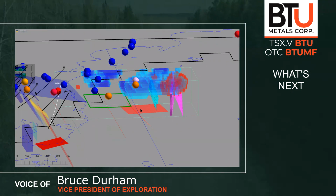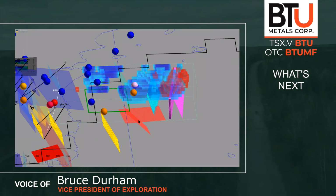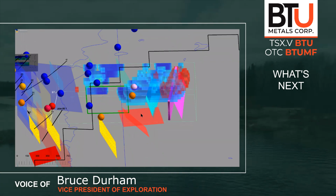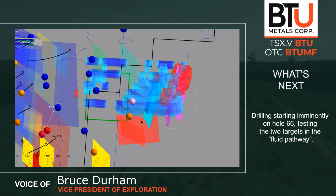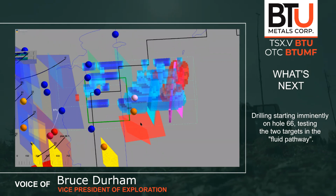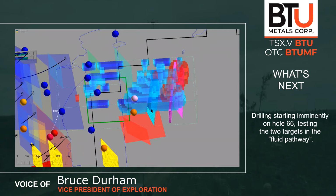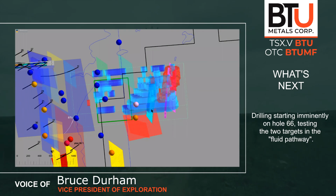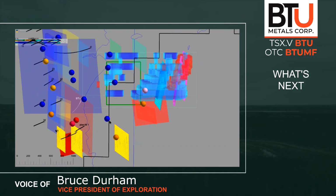And then we're actually going to be drilling the 2 targets, the 2 yellow plates back on the shore, starting this week. So we've taken our drill from the northeast corner of the property where we were drill testing gold targets, taken it down, and we're setting up and getting going on that hole. So we expect, with normal drilling problems and production, we should have the results of that drilling in the core box probably in the next couple of weeks for sure.